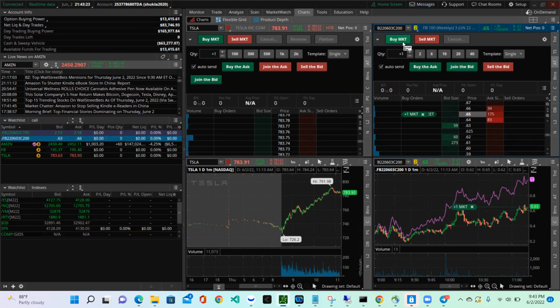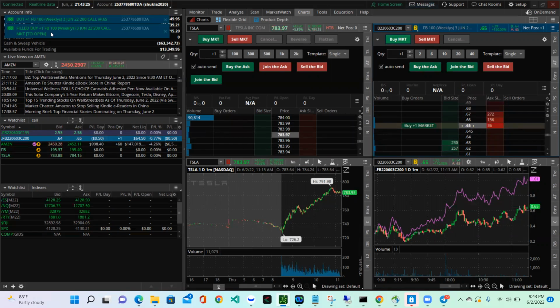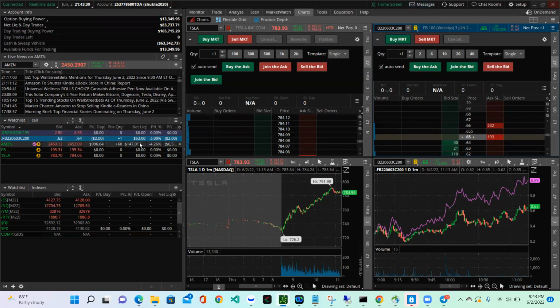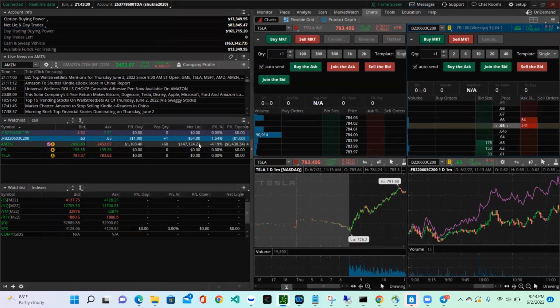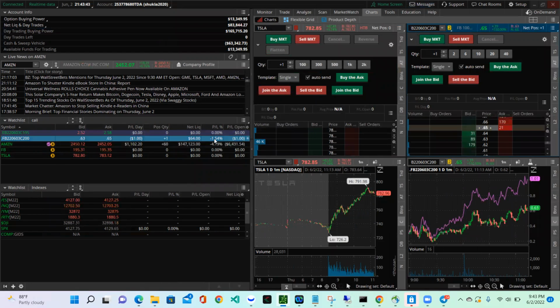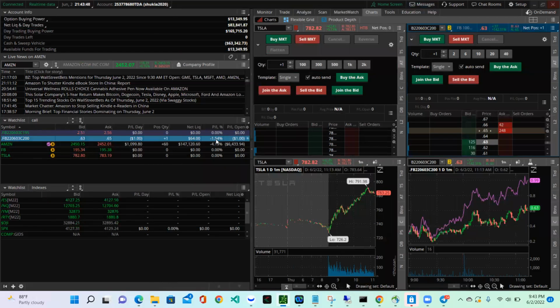Buy market immediately fills. There, you see the symbol here, it immediately filled. And as soon as it filled, it will show me how much, a $64 trade here. I know it's very small, but you can see here it's a $64 trade. Right now I'm doing a negative $1.54, right? So I'm kind of down. But I could wait. Let's see, the $2 down. So I'm negative $2. So I'm just going to close it. Okay, and then I just do sell market, and it's done.